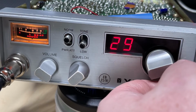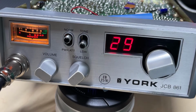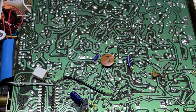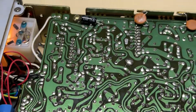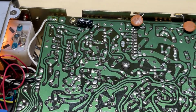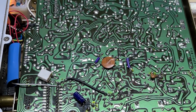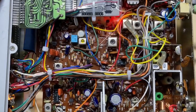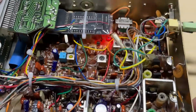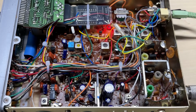So this radio's had a crystal compensation board fitted to pull it directly onto midband frequency and get it correct with UK FM. And we've also fitted a squelch pop modification, so the squelch doesn't pop anymore. And there's our midband board fitted. All nice and tidy, cable tied up. Nice and neat installation.